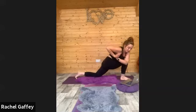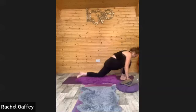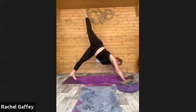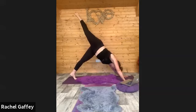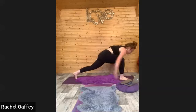And gently release. Untuck the ankle, untuck the hands, and we're going to lift back into the three-legged dog. Up, up, up. Same side. Sit on the right side. Swoop the leg forward. Couple of bounces.